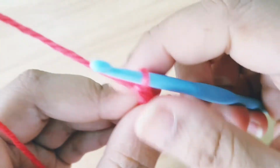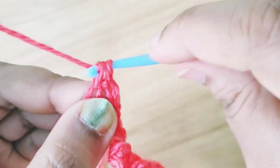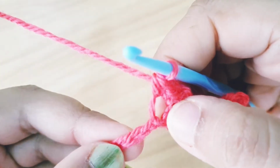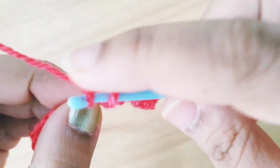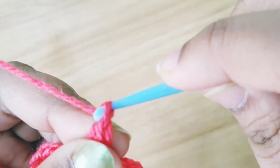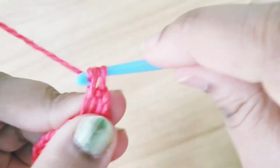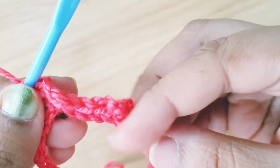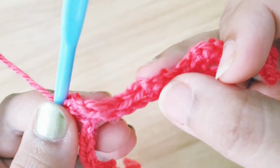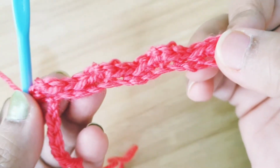Chain 2 and into the next stitch place 2 single crochet. Skip the next 2 stitches and into the next place 2 single crochet. Chain 2, 2 single crochet into the next stitch. It's a little bit confusing in row 1 always, but once you do the next rows then the stitch comes out really beautiful. So you would have understood the pattern for this row.